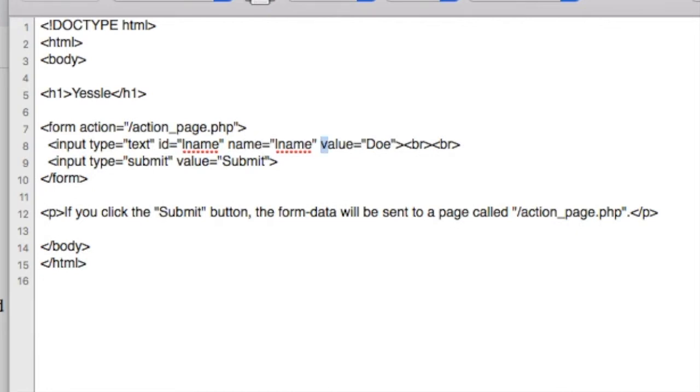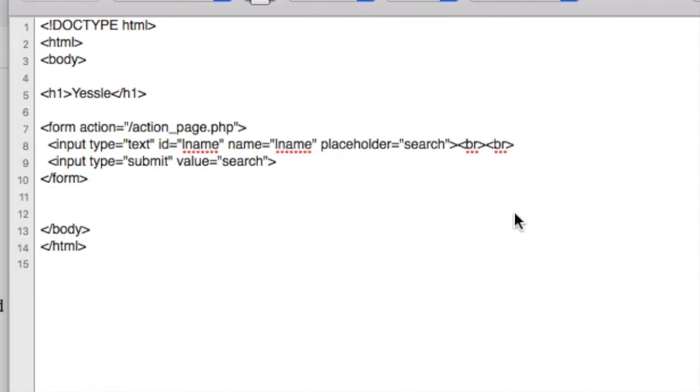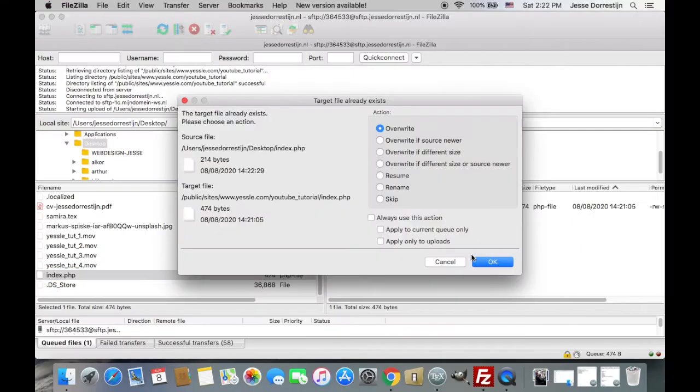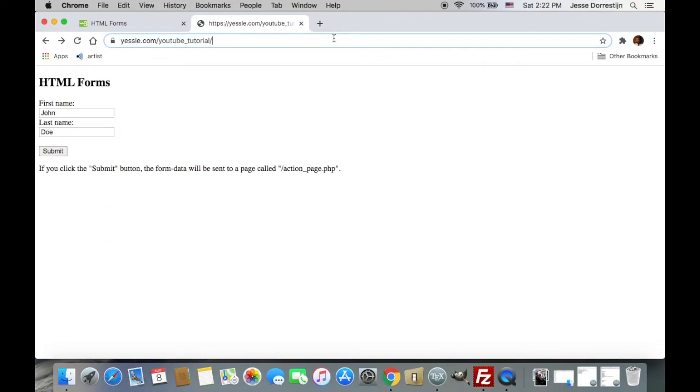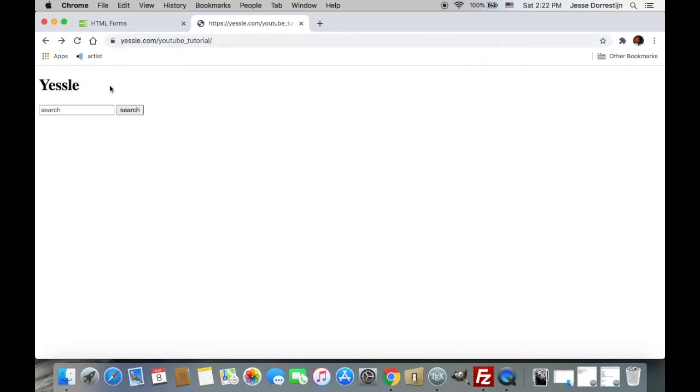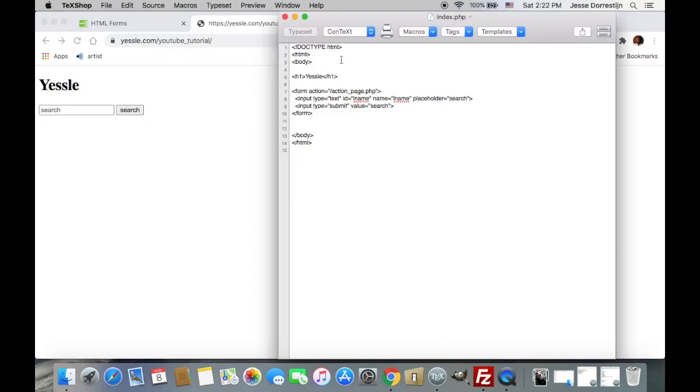We need a placeholder that says search, and we don't want submit, we just want search. And we remove this. Oh, wait a minute, these are just next to each other. Upload it and look. Okay, I want to have it in the center, like Google has.